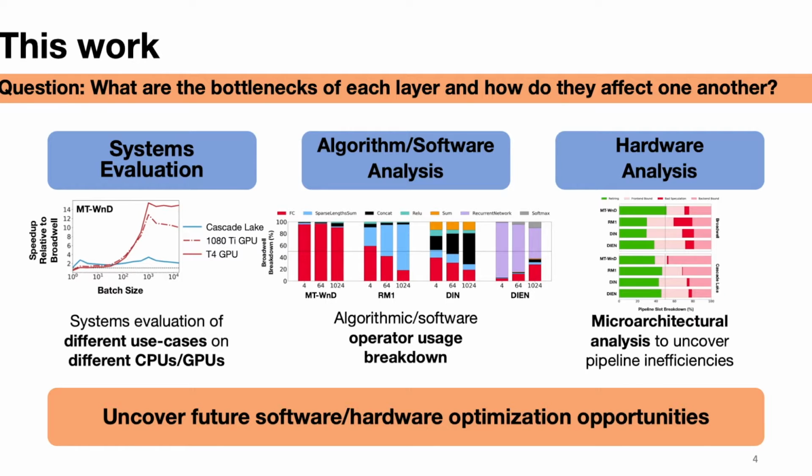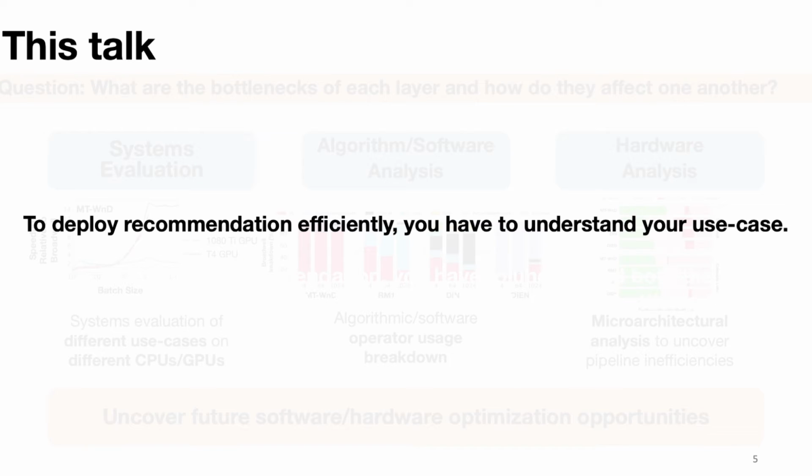Second, we conducted an algorithmic and software-level characterization of these models. We broke down the operator usage of each model across different use cases, uncovering affinities between certain operators and hardware platforms. Last but not least, we investigated the effects of different microarchitectural structures and explore how they can affect model performance.